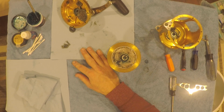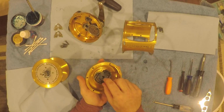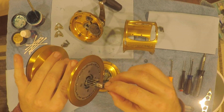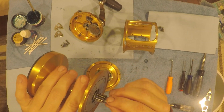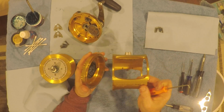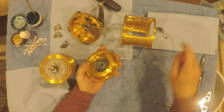Alright guys, I went ahead and took the other side off. Forgot to mention, there are these little crush washers on this end, and there's a little crush washer on the end of this gear here, this spindle. Just try to keep track of those, don't lose them. So you can keep this on the frame, or you can take it off. It's a lot easier. So I'm going to take this crush washer off, and here's your bearing.